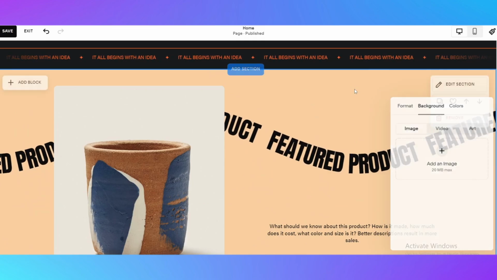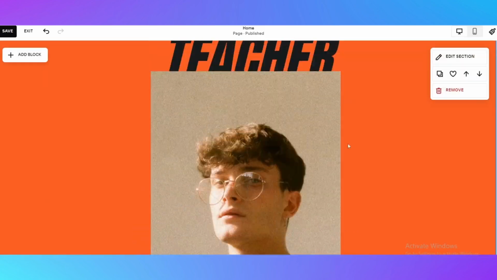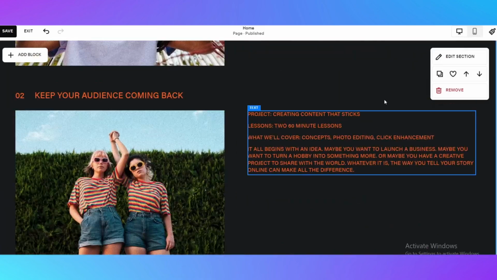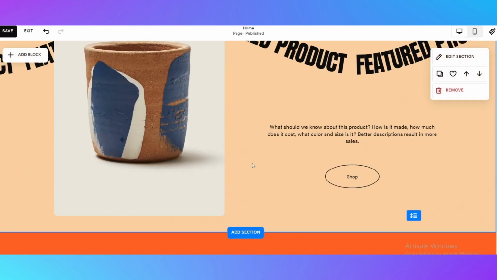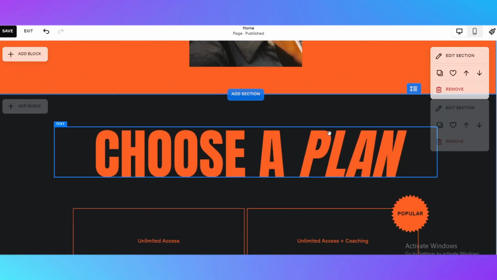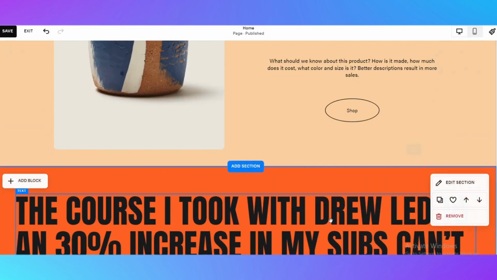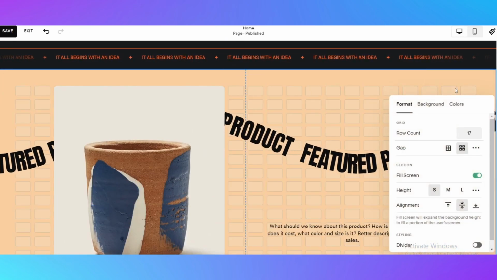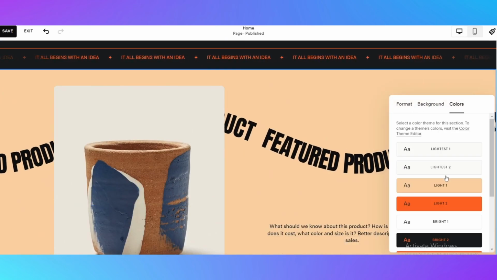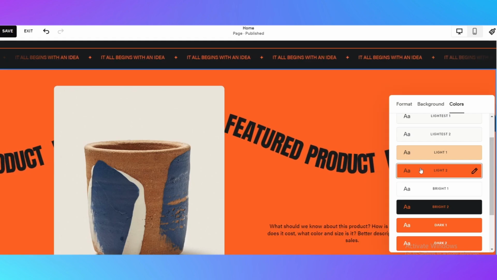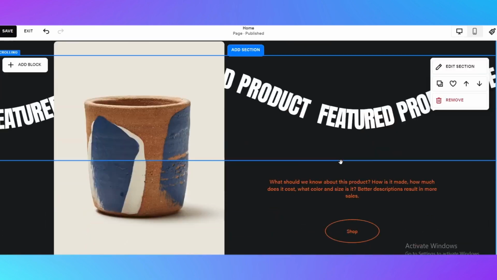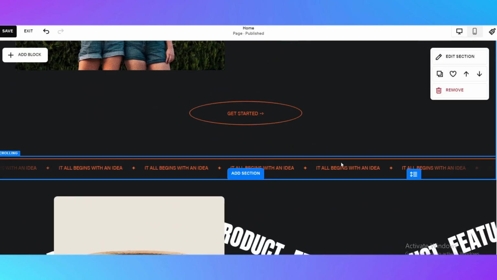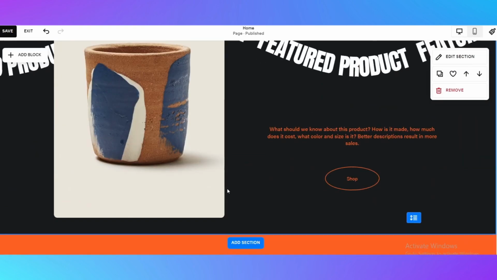As you can see, our background right here is orange, here it is gray, and here it doesn't really suit. So we can edit this section and change the colors right here. You can change it to orange or to gray. The gray looks better.